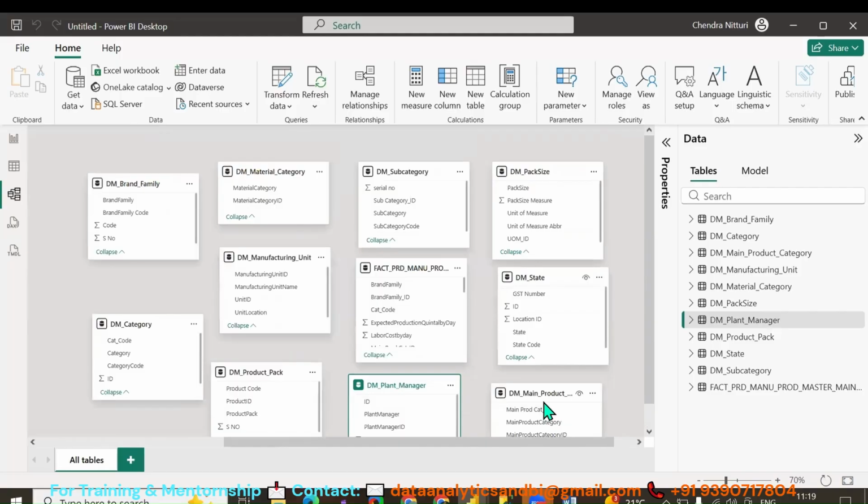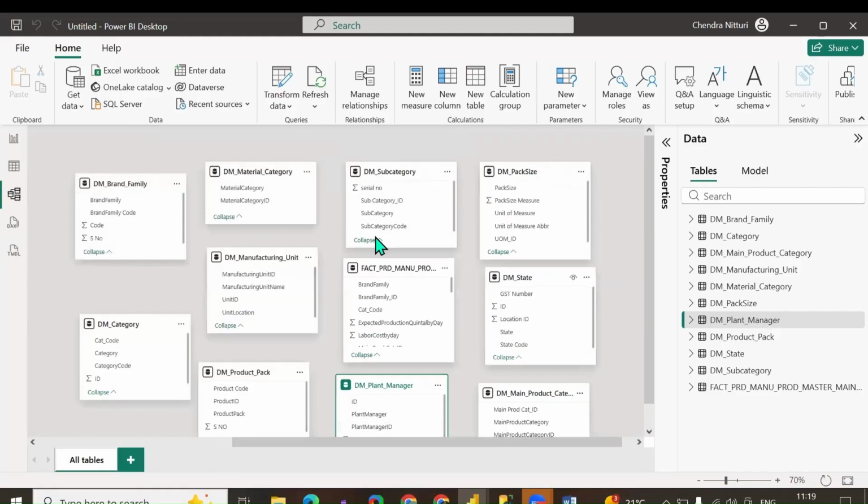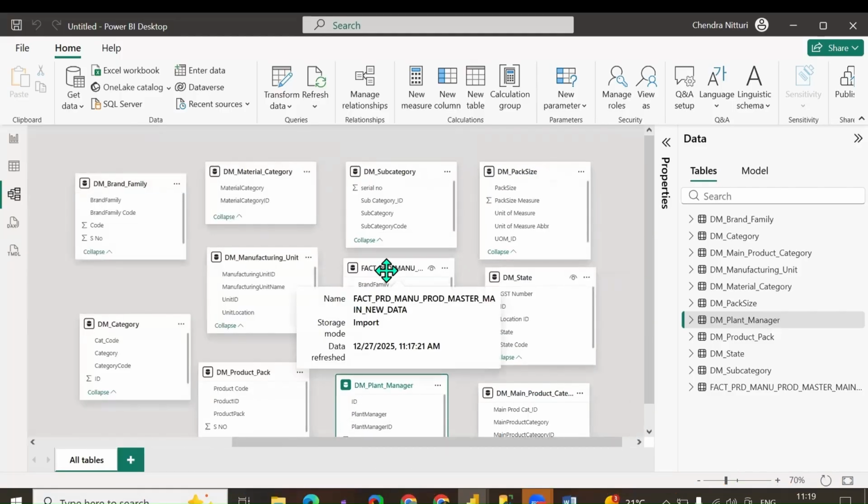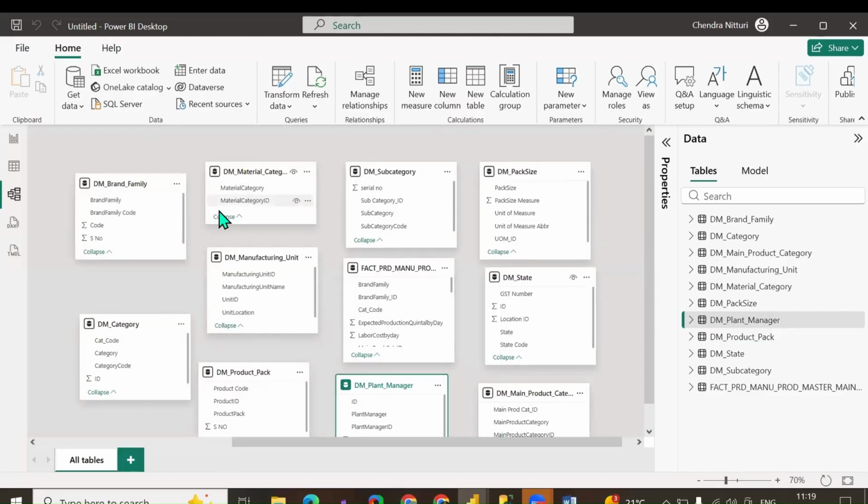Now if you see, this is the fact table. The one which we see, this is the fact table. The fact table is surrounded by the dimension tables, and we make the relation between them so that the data travels between all the tables. Then it is called a star schema. So now let us go and make them one by one.